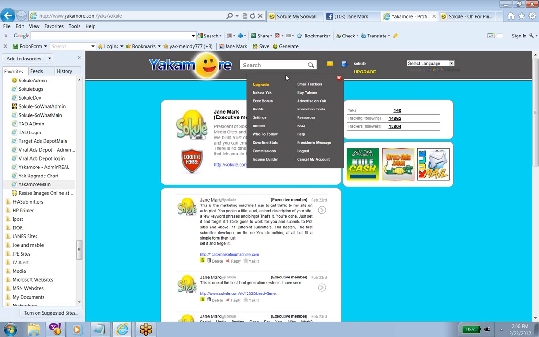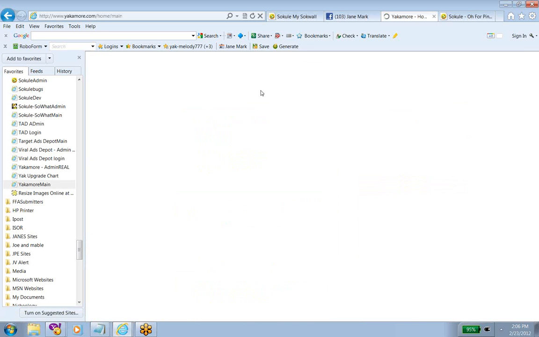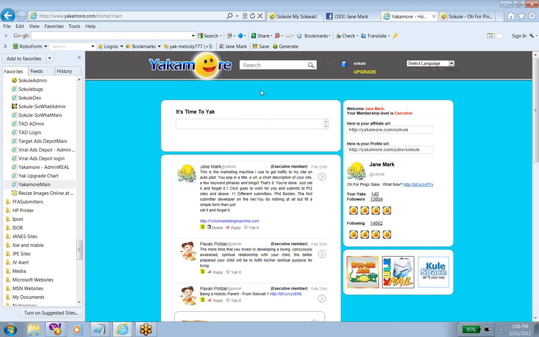I'll look on my Yak page, but it really appears on the profile page. So you can check at Facebook, you can check at Yakima, and in about 20 minutes you can check at some of the other social media sites. And I'll check to see why that didn't come in instantly.